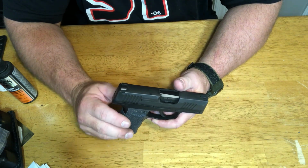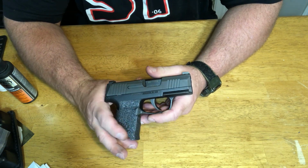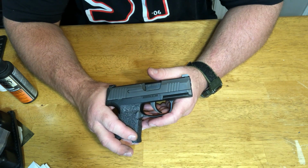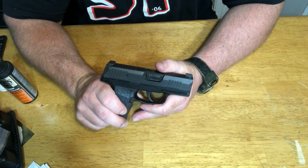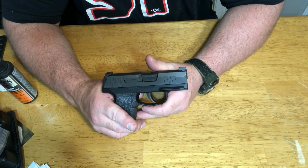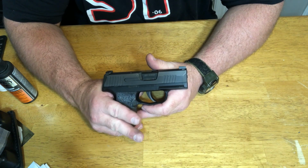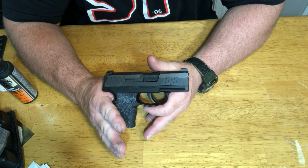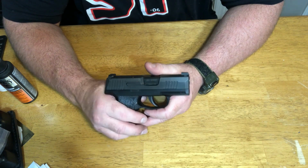So, reliability of this gun. I know when they came out, there were a lot of problems with the reliability: not extracting, firing pins breaking, things like that. I can tell you from my experience, I've got 1,600 rounds, something like that, through it. I've had 2 malfunctions. The first malfunction was in the first magazine. It was a failure to extract. I had another malfunction around the 1,000 round mark. It was a failure to extract. So out of 1,500 rounds, give or take 100 or so, I know it's over 1,500, but we'll just say 1,500 rounds, I've had 2 malfunctions.